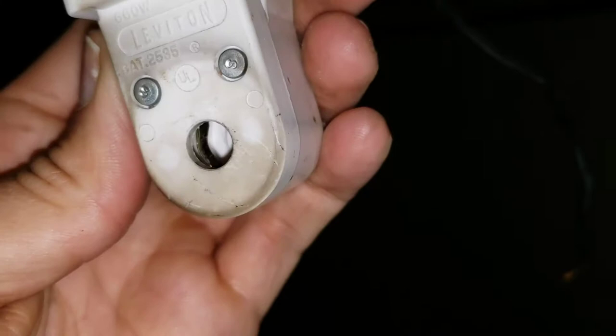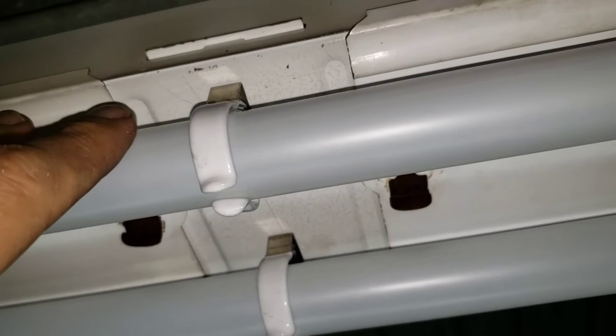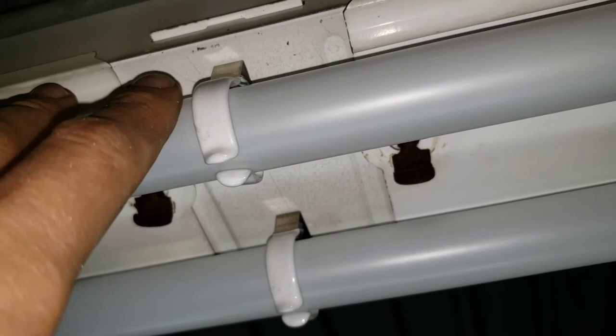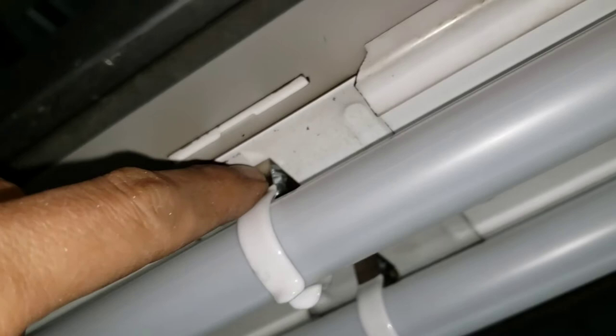I added some support clips that came with these. I think these support clips are important because the plastic tube is a lot more flexible than the glass tube, and also under the heat because these do get warm, it could flex down a lot more. They include a sheet metal screw that just drills into here pretty easily. I had to bend the clips together a little bit because the clips are designed for larger tubing. Let's give it a go.